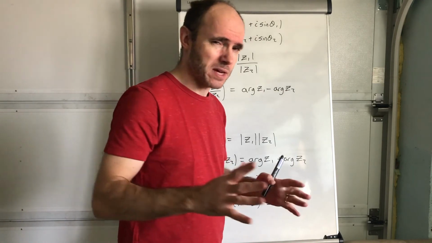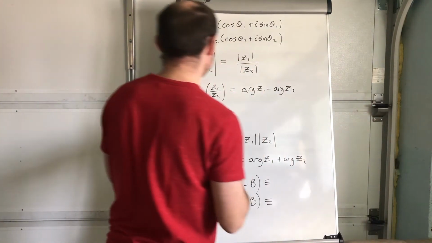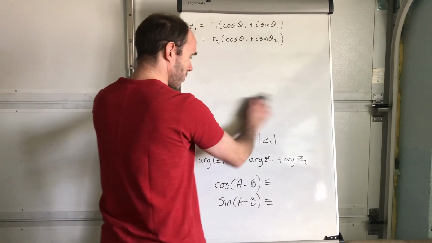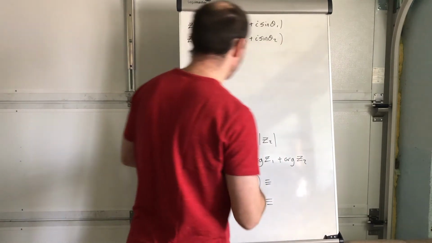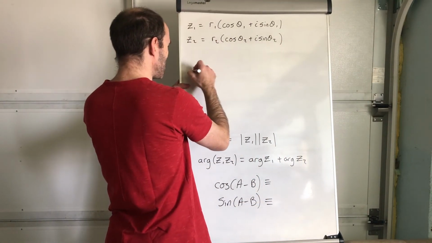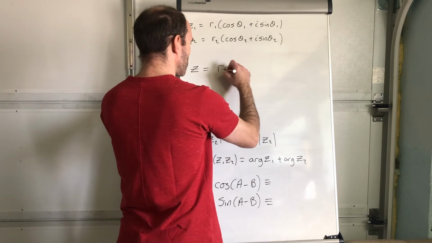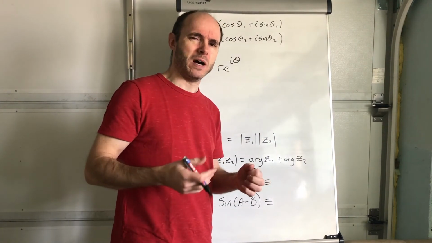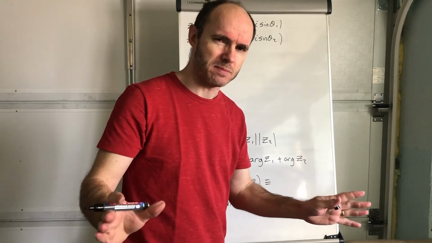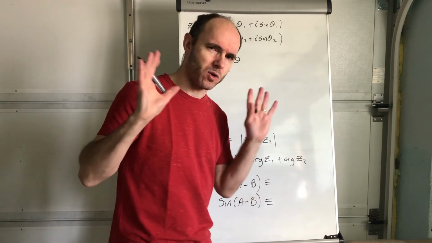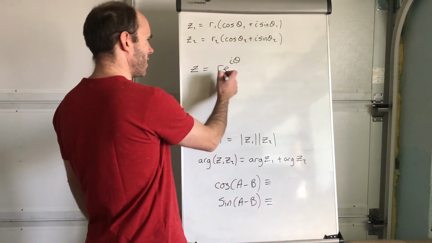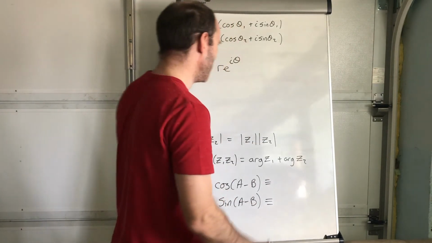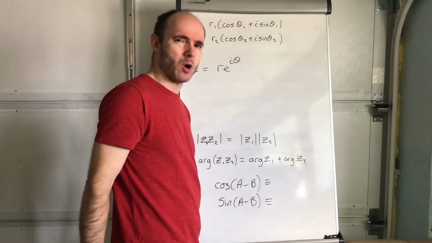I want to show you something else. Now remember I've talked about modulus argument form, and of course I've talked to you about Cartesian form. Let me show you another way of writing a general complex number, using what's called exponential form, though I sometimes call it Euler form, after the great mathematician himself, Leonhard Euler. So r e to the i theta. I'm not about to explain that one for you; again, you can just research that if you want. But this is a third way we can write a complex number.